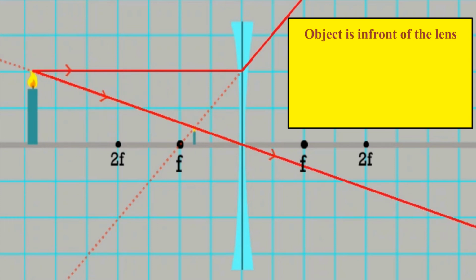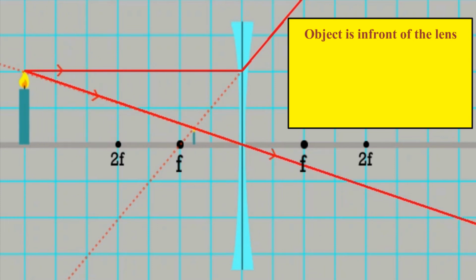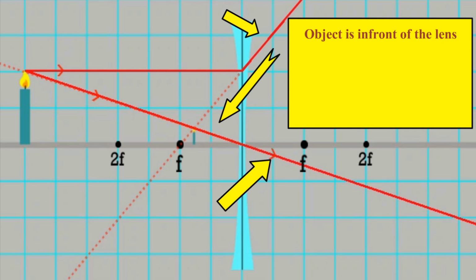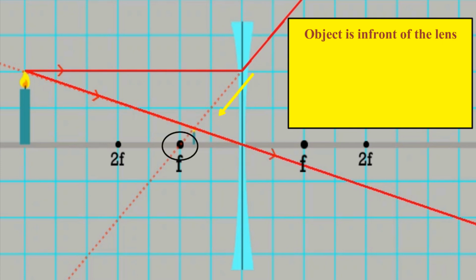As the concave lens diverges the light rays after refraction, see that if the light ray is moving through the optic center, it is undeviated. When the light ray is parallel to the principal axis, after refraction it appears to pass through the focus. As it is diverging the light ray, if you extend the refracted light ray back, it appears to be passing through the focus. So this is the refracted ray and this is one more refracted ray. So the image is going to form between the focus and the optic center.